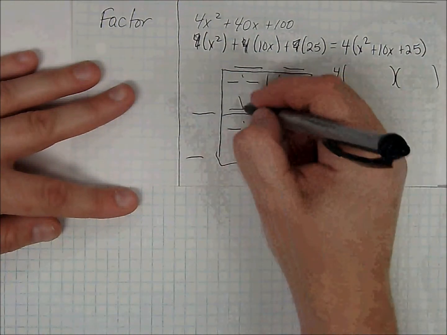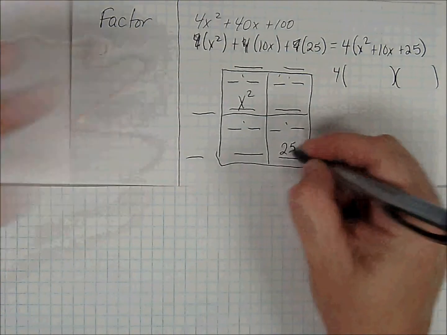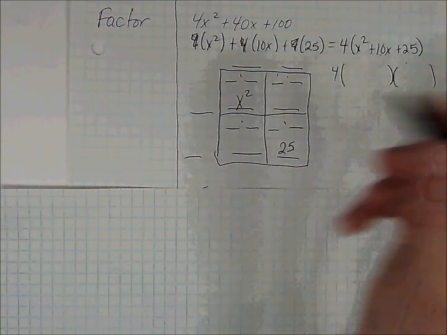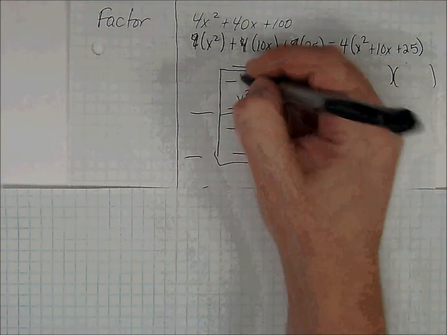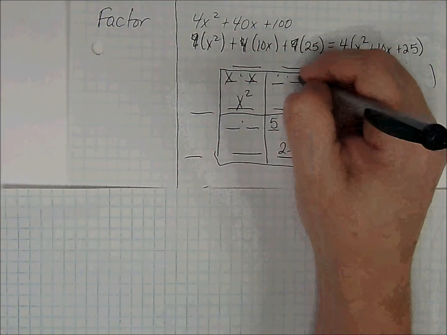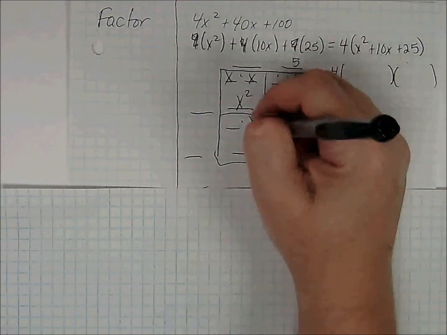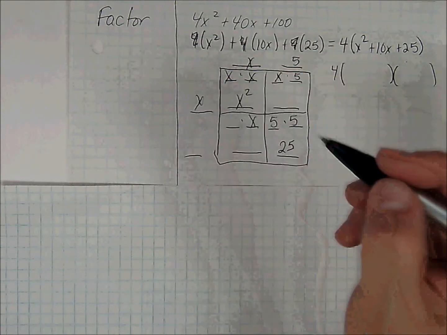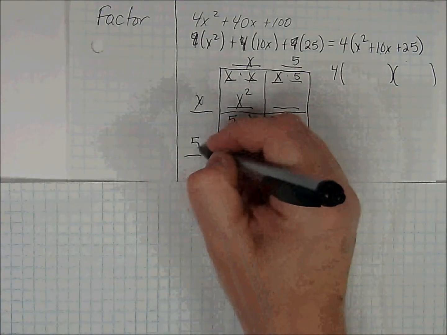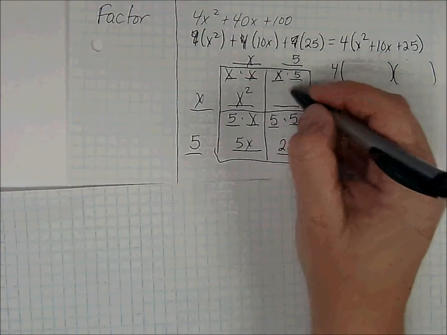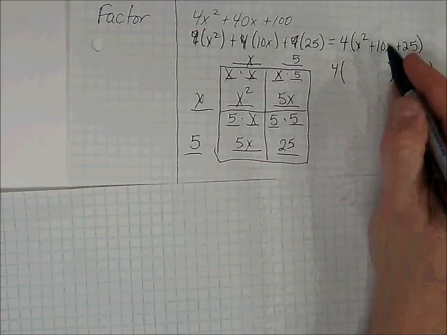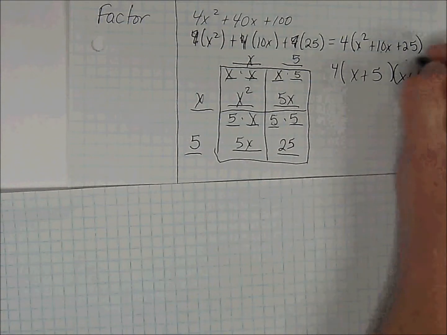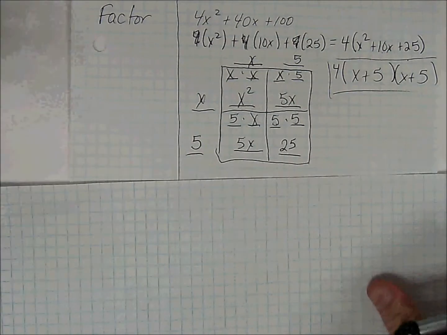So here is x squared and 25. I need a 10 in the middle. Multiplies to give me 25, adds to give me 10. Well, that's 5 and 5. X and x. So here we go. This is a 5. This is an x. This and this are the same. Boom. This and this are the same. And I get 5x and 5x, which gives me the 10x I was looking for. So x plus 5. There are no differences, so I'm done. I know I'm doing good.